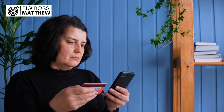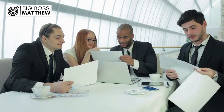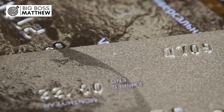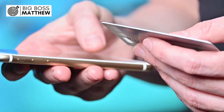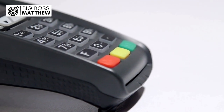For example, Emily finds herself unable to use her debit card for online shopping. Determined to resolve the issue, she logs in to her bank's internet banking portal and navigates to the 'Cards' section. After locating the 'debit card ON/OFF' option, she follows the prompts to activate her card for online transactions. Within minutes, Emily's debit card is now eligible for use on her favorite e-commerce websites, allowing her to shop online without any hassle. By taking advantage of her bank's online services, Emily has successfully unlocked the full potential of her debit card for digital purchases.